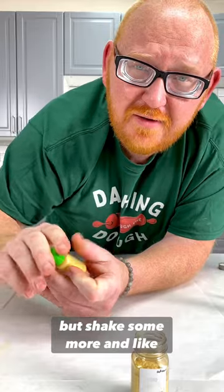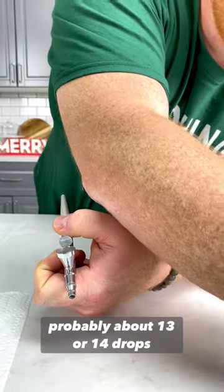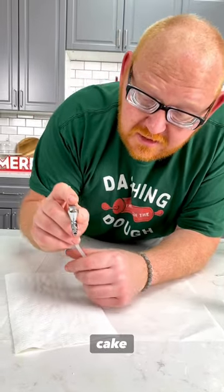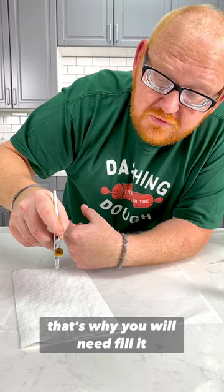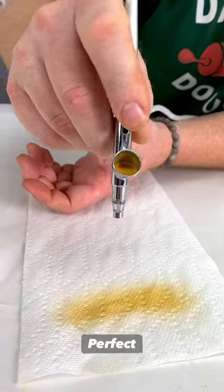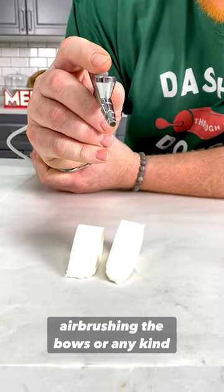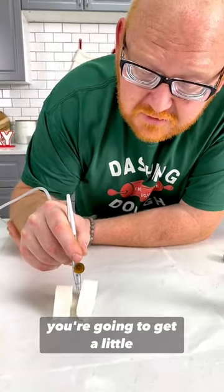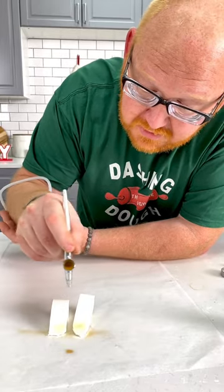It's not quite there yet - shake some more. Now it's time to airbrush. Add about 13 or 14 drops, only until the reservoir is about half full. Typically when airbrushing a cake, you're going to be doing it from a perpendicular position - airbrushing the top of a cake - that's why you only fill it halfway. Pull the trigger back and look at that - perfect color. Another great tip: put your hand underneath the hose to get it out of the way. When airbrushing the bows, remember - you never want to start directly on your surface or you'll get a dimple. Start off the project and work your way back and forth.